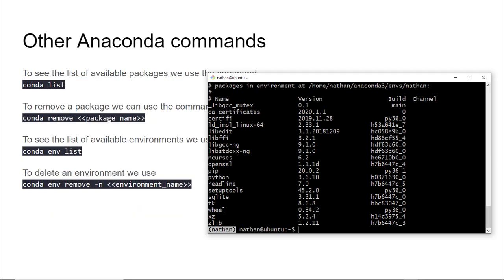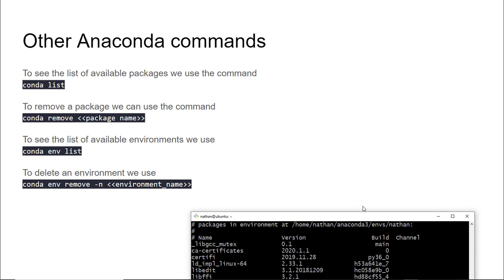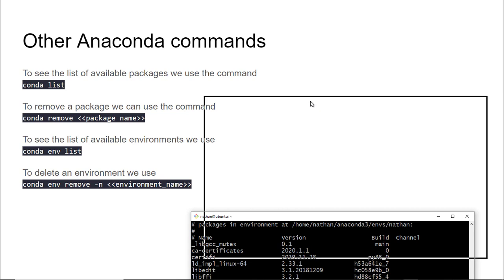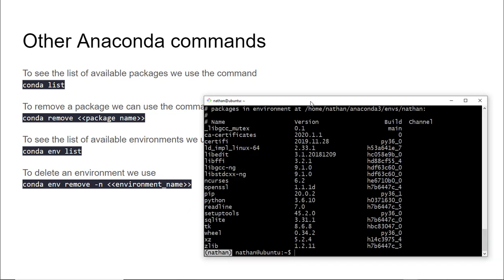So here are some other conda commands which may be useful for one or two things. Don't bother about this command. I will add everything I use in this tutorial in the text version of this tutorial. It will contain all the commands I've used in this video, and you can check the text version of this tutorial in the description below. From there you will have all these commands.